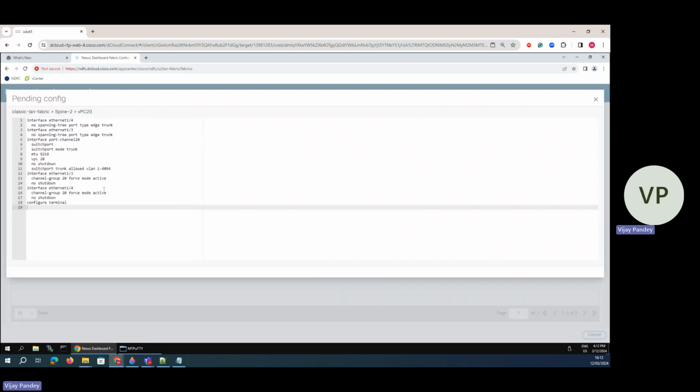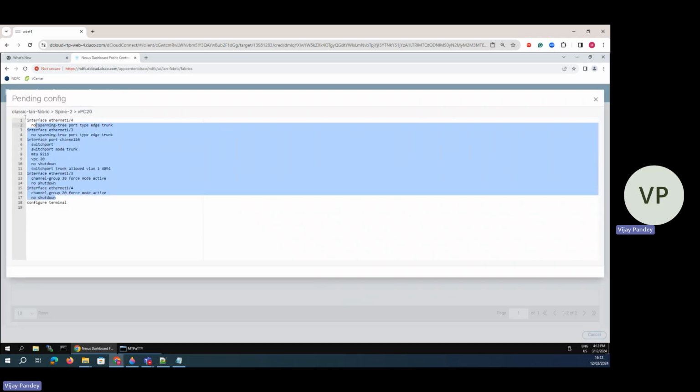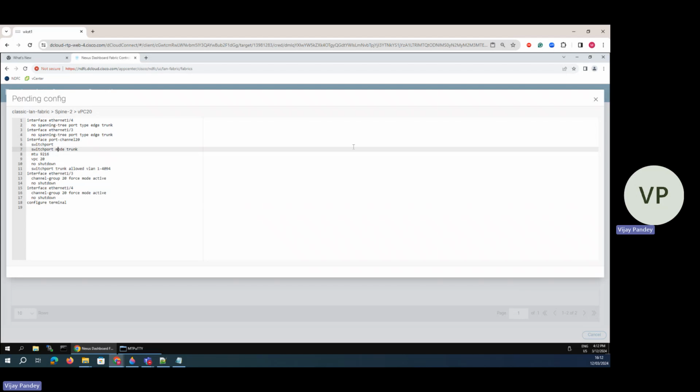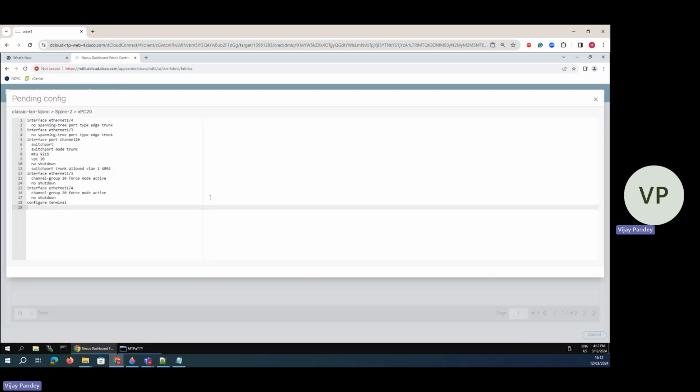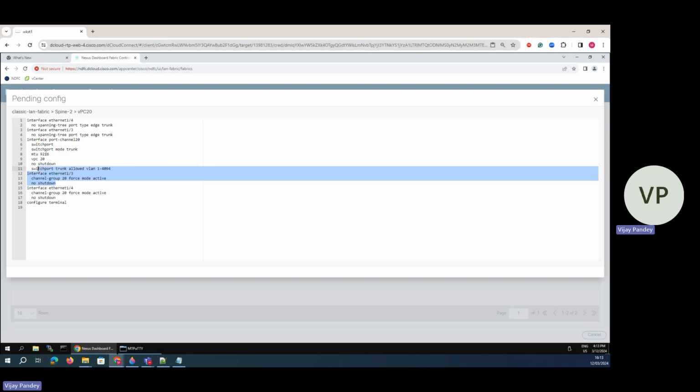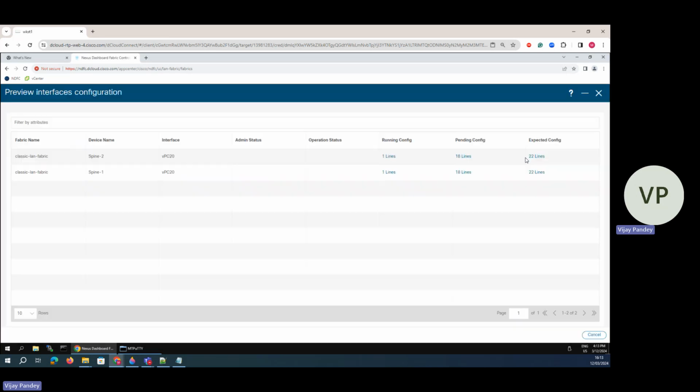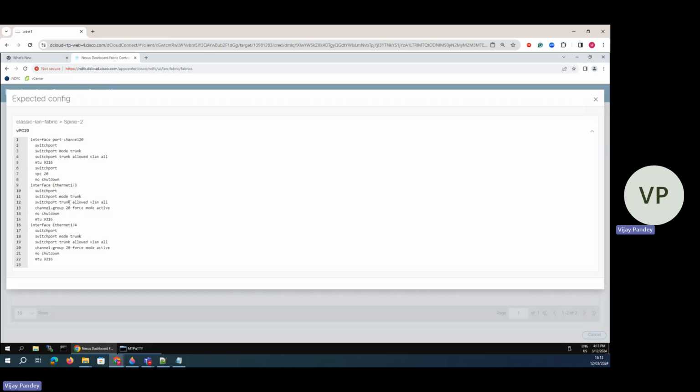The pending configuration which I'm going to apply is this one. The expected configuration has the VLAN allow list all, which is not there in the configuration. One or two lines are missing, which is the VLAN allowed list all, so I have to make some modifications, especially this one.